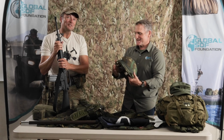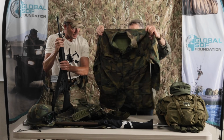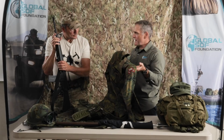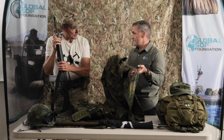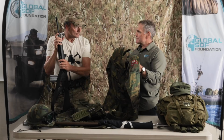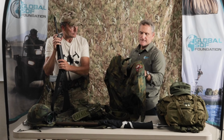Now we were issued the ERDL camouflage from Vietnam. I think we were the only guys in the Army wearing it at the time, along with our jungle boots. And at that time we were authorized a colored patch. I think the 101st still had a non-subdued patch, and the Big Red One still had a non-subdued patch, green with a red one down the middle of it, from the 1st Infantry Division. And then of course the Rangers. The scrolls were patterned after either Korea or Vietnam. The modern day Rangers, since they stood up the regiment, all have the World War II era scroll.